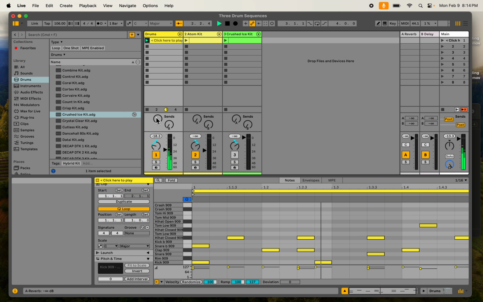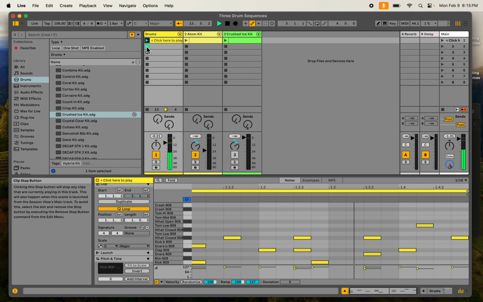Just as a reminder, we have a volume fader, is what we call it. I just grab onto the triangle caret and drag it up and down. Now you should be hearing this more in one ear than the other because our panning was set to the left hand side. So you can click within this knob, turn it to your left or turn it to your right. And you can stop the drum sequence with any of these squares.